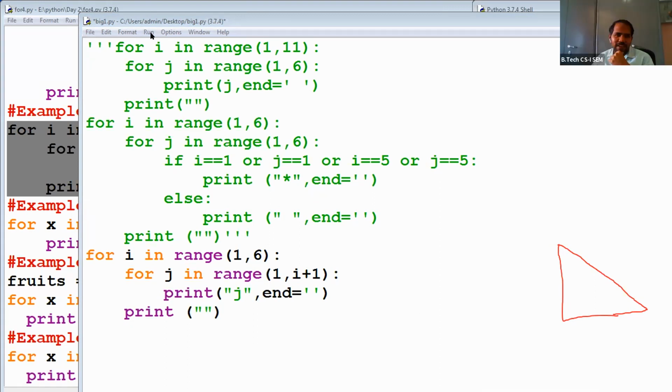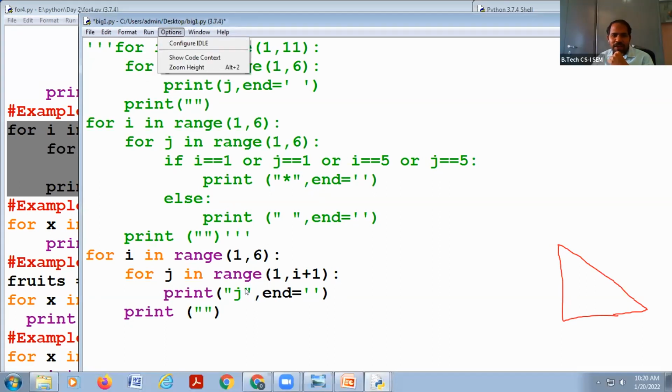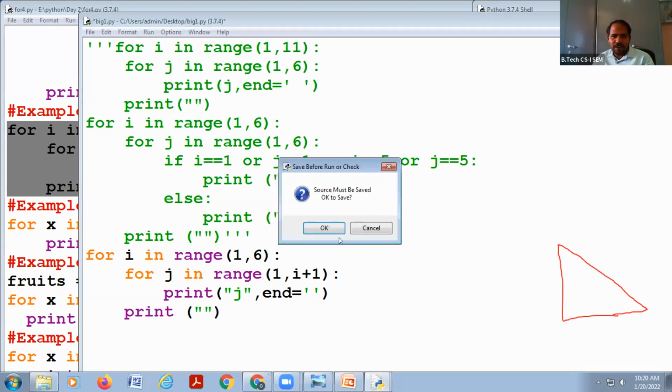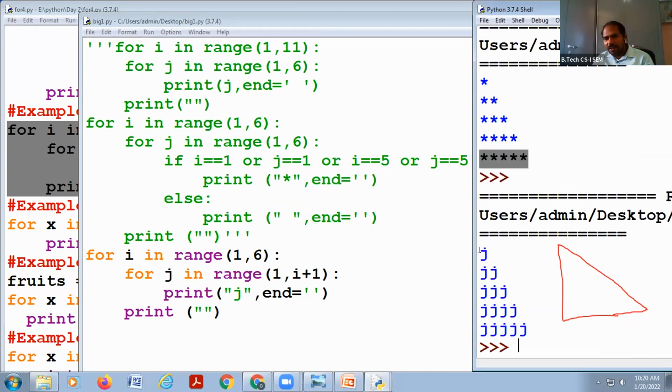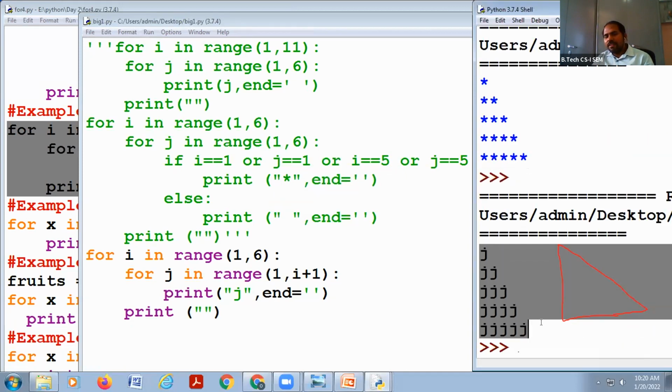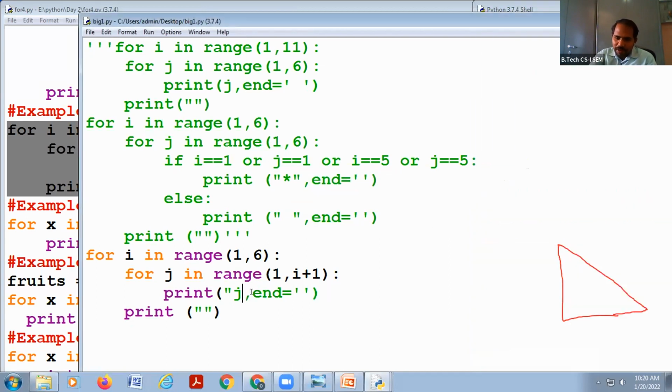Very good. See, ma, because I have given quotations, ma. Quotation means take it as a string. See here, just print in a triangle, left triangle shape, printing the J letter. I want to print J values, don't give quotations. That is important, ma. So this is the basic thing.